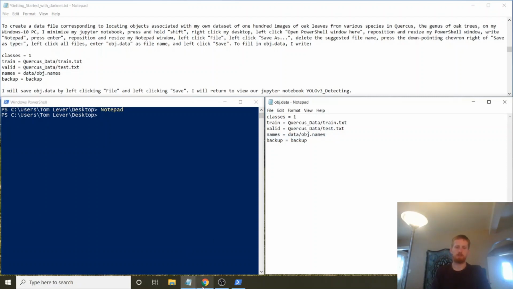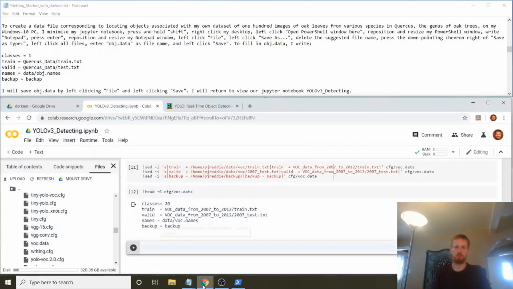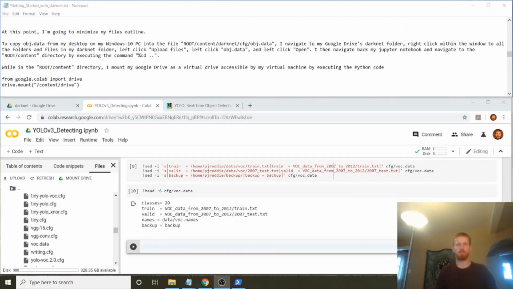I will return to view our Jupyter notebook, YOLO version 3 detecting. At this point, I'm going to minimize my files outline.